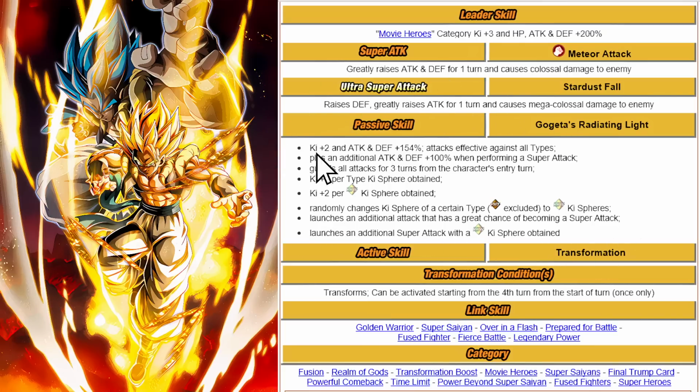But the passive skill does help you kind of mitigate the issues of you maybe getting caught or dying in the first, in this case, 3 turns. So key plus 2, attack and defense 154%. A little low for what we've been seeing now these days. Like the new Dokkan Fest exclusive Tech UI Goku, much higher than 154. But anyway, that's, you know, solid for what we're building here. Effective against all types, which is a Gogeta thing.